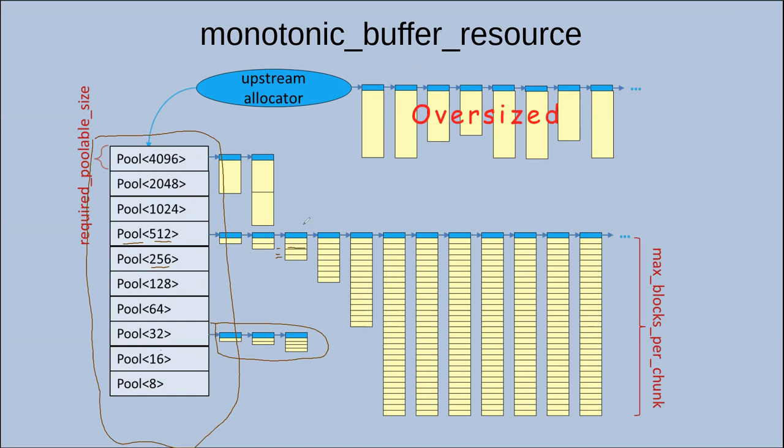For next object, when this list is full, we allocate new list with chunks. And new list is twice as much as previous. And we allocate some lists, and then we reach this limit, max block size per chunk. And you can set this size, and also you can set the pool size.